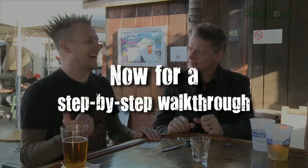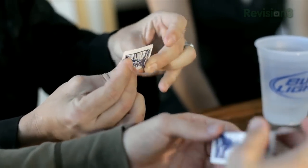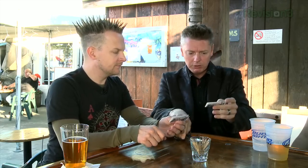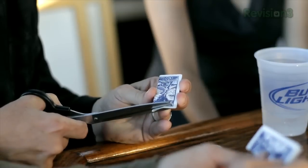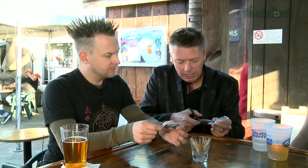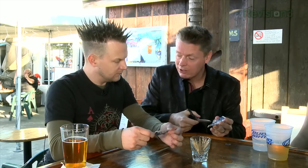All right Rich, for everyone who didn't catch it — what are the cuts you need to pull this one off? This is self-working. No tape, no gimmick, no second card. It really is one card folded in half. You can actually do this with a business card, which is surprisingly the same exact length as a playing card. You fold it in half, then take scissors and cut from the seam out — all the way to the edge, leaving the last eighth of an inch. The first cut is short, then every one after is about an eighth to three-sixteenths of an inch apart.